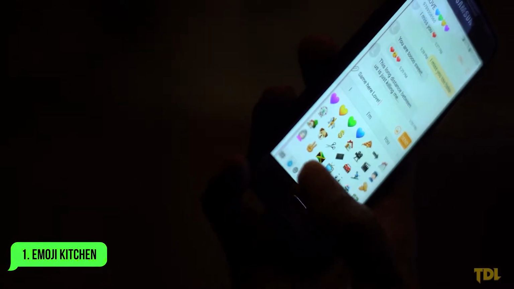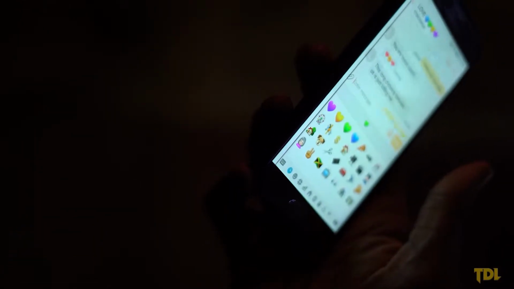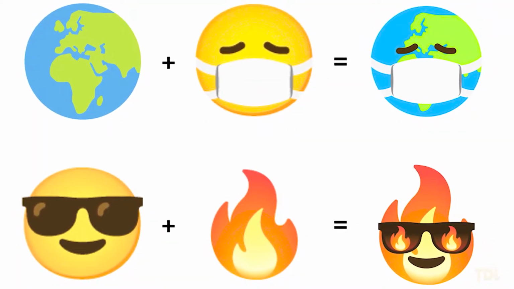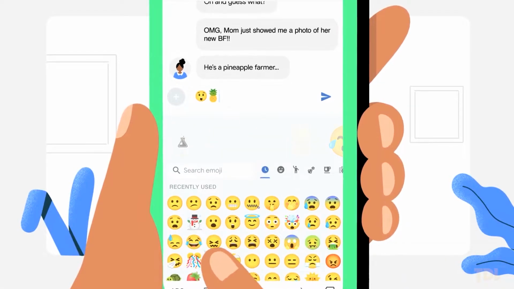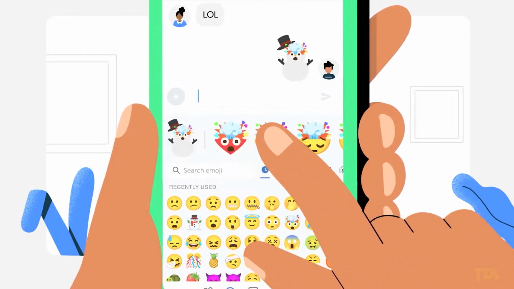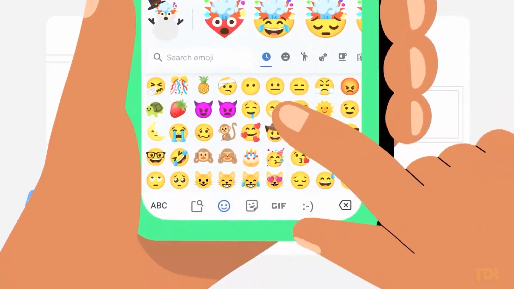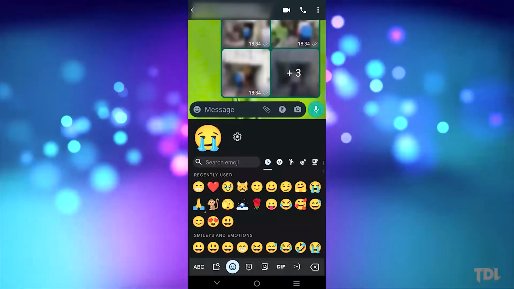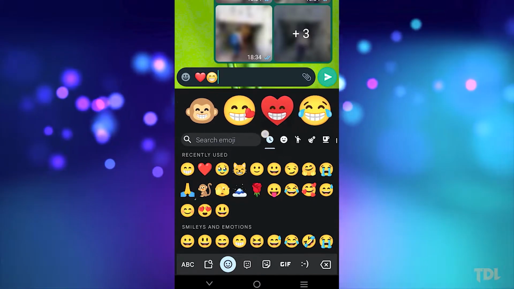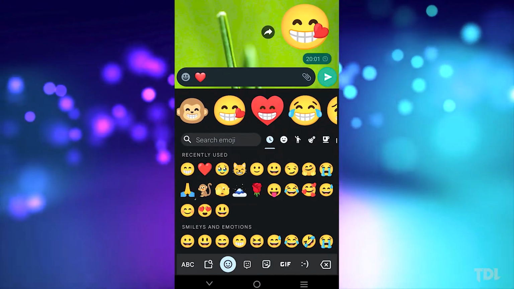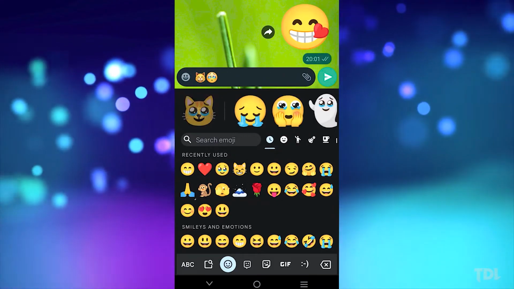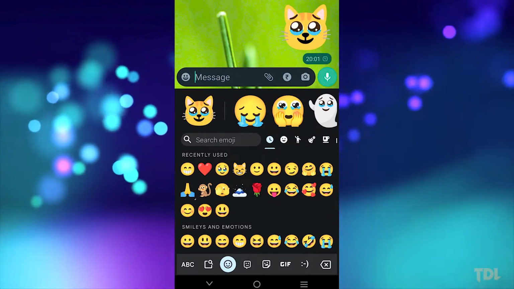We all love using emoji to react to certain messages or posts. What if I told you you could create your own emojis of your choice? Google has introduced a new emoji feature called Emoji Kitchen, where you can combine 2 or more emojis to create a brand new emoji. For example, if I take a heart and a smiley face, the AI will suggest a new emoji which includes both. Or if I select a cat and a human face with tears, it will show me a new emoji like this.